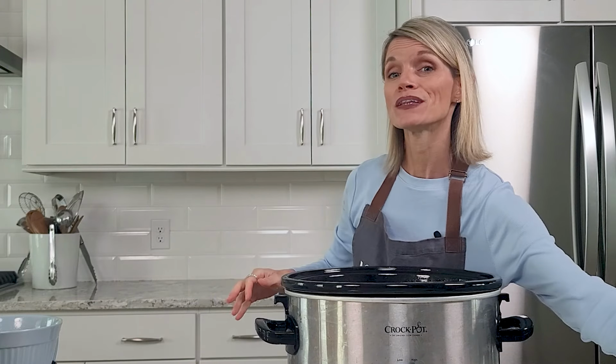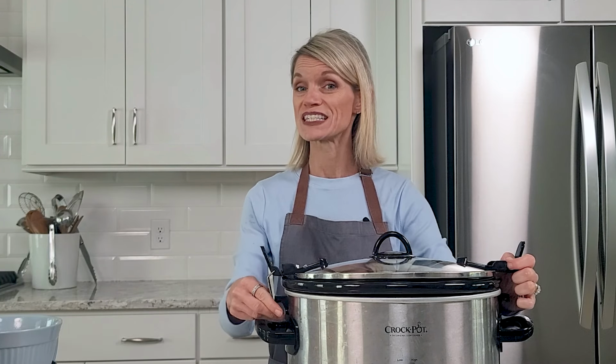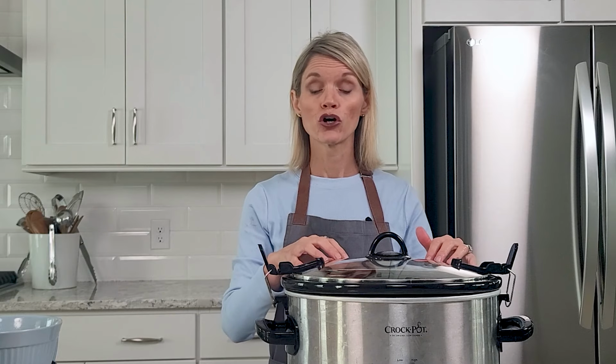We're gonna pop our lid on our slow cooker. You have a couple options for cooking this. You can cook on low for 7 to 8 hours until your eggs are nice and set. That's perfect if you want to prep this the night before and then you can wake up to a warm breakfast. Or you can cook on high for 3 to 4 hours until your eggs are set, and that's perfect for a brunch. Or if you're like me and you wake up hours before your family, you can throw this in the crock pot and it'll be ready when everybody wakes up.